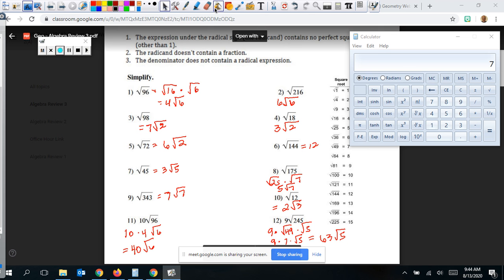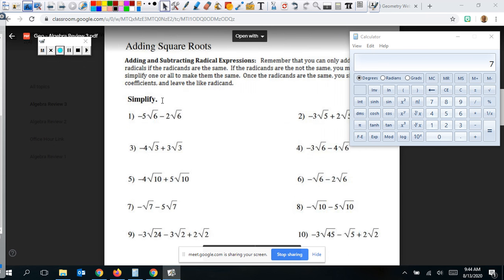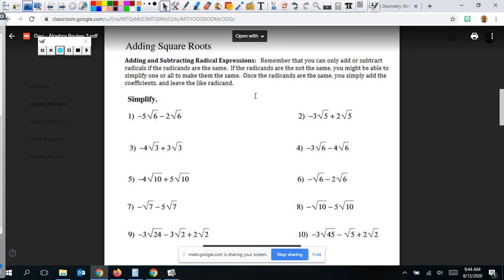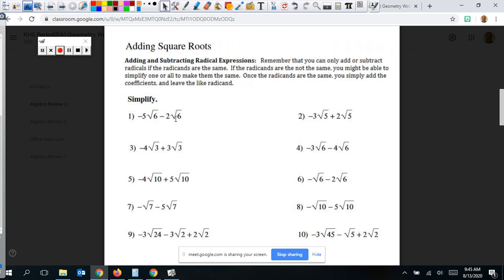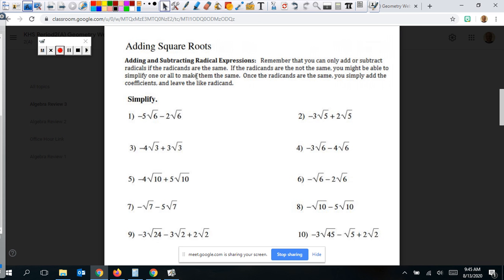This one actually should go fairly quickly, I think. Alright, so I'm going to move off of all of that. Hopefully you got that down, you checked your answers. If you missed one, just fix it. And let's come down here, adding and subtracting square roots. So when we're adding and subtracting square roots, like you can see a square root here minus another square root here, what we need to remember here is you can only add or subtract if the radicands, and that's the numbers underneath the radicals, are the same.